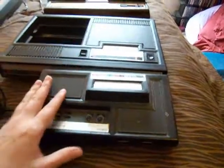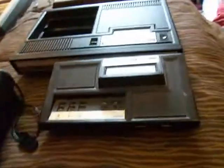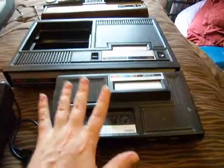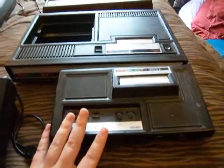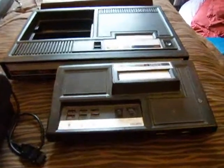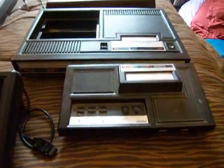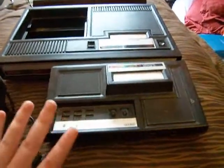They made this module without Atari's permission. So obviously Atari was pissed off about that, and they sued them, and I believe won. I don't remember the details. But this is a really incredible piece of technology when you think about it. This would be like if Sony released a memory card for the PS3 that when you plugged it in it could play Xbox games, and they did it without their permission. It's a totally unbelievable development.